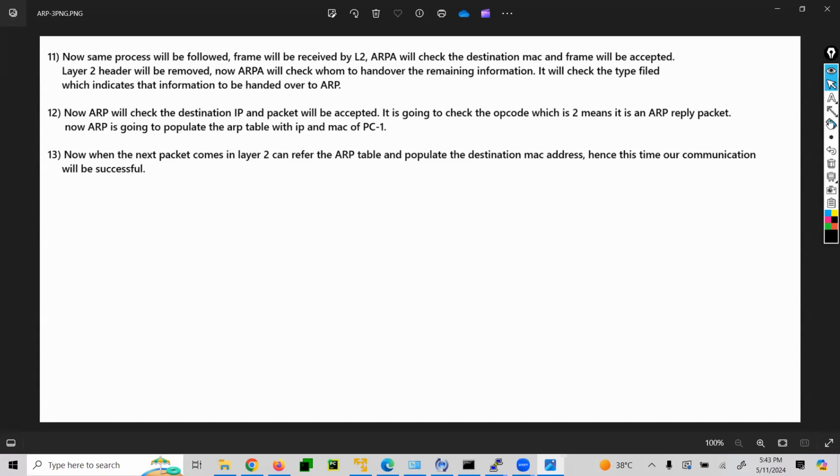This is not PC1, this is PC2. So this is how PC1 is going to learn the MAC address of PC2, and in this whole process PC2 has already populated the information of MAC and IP of PC1.